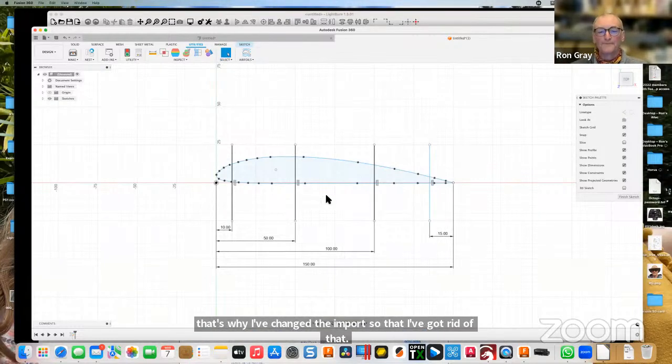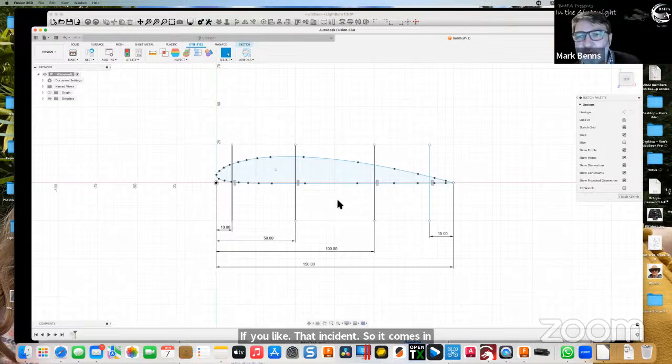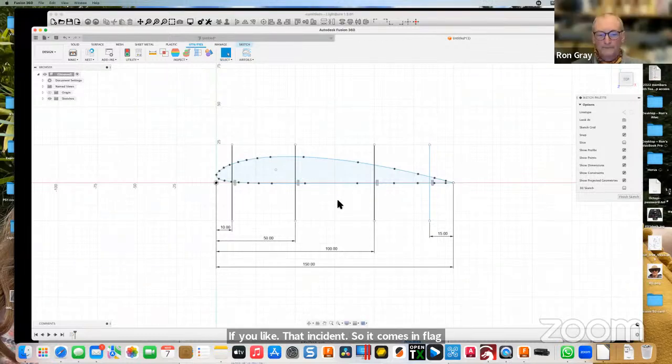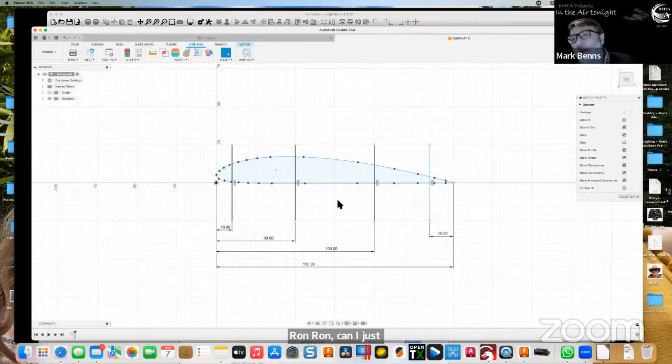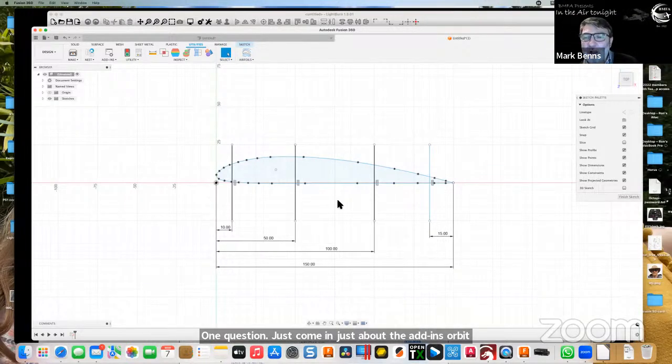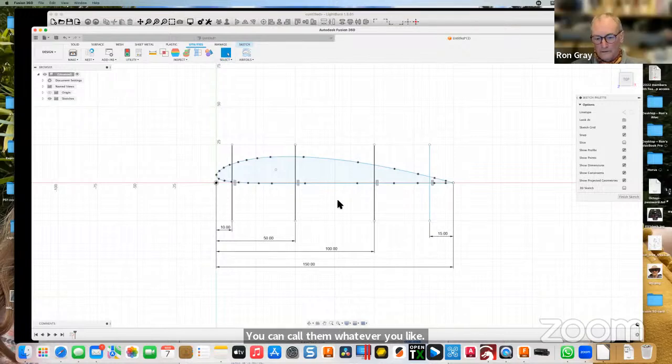So it comes in flat. Ron, can I just interrupt you for 2 seconds? Please do. One question's just come in about the add-ins, or plugins, you can call them whatever you like. One of the questions is, do they all work with the free version? Yes. They all work with the free version of Fusion 360. All that means is that it is the full version, apart from a couple of things, basically.